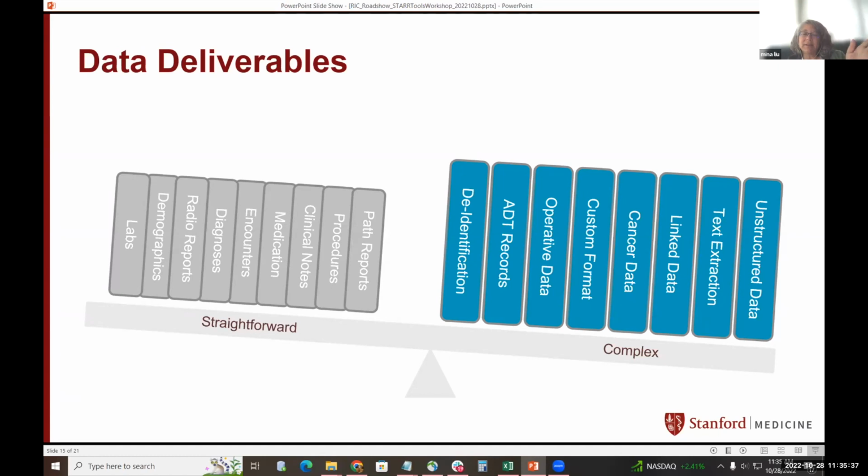The cancer data can be stored in non-standard tables or tables that are a little bit harder to get to, or may require some more time. If you've got a custom format that you're looking for the operative data, the ADT records, sometimes figuring out what's going on with the patient moving from one place to another is not as straightforward as you might think. And if you are looking for de-identification of the data, that is going to take a little bit more time than the stuff on the left.